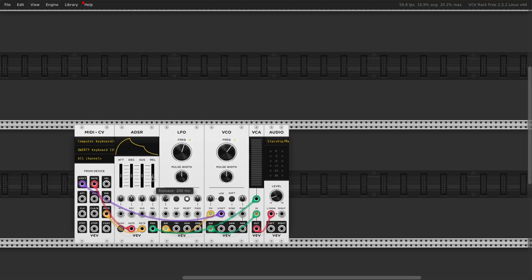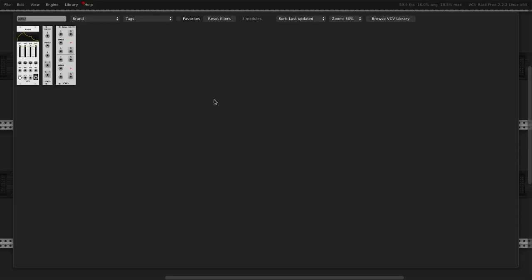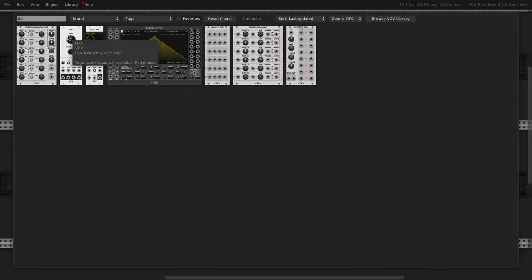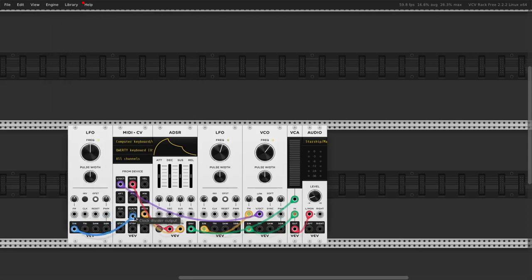And of course, because this is a modular synth, you can also change them automatically using these inputs. So if we wanted to add a low frequency oscillator that changes the attack, well, you can see it moving right there.